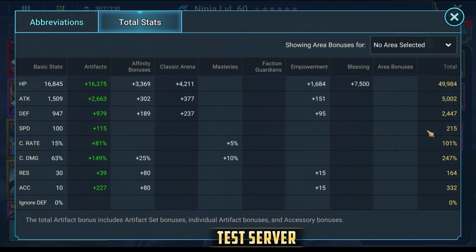Wait. Okay, I stopped a little bit too early. The stats were like, huh? Whoa, what did I do? But we got 101 crit rate and 247 crit damage and 332 accuracy. Keep in mind, we got the accuracy lead from Mikage.